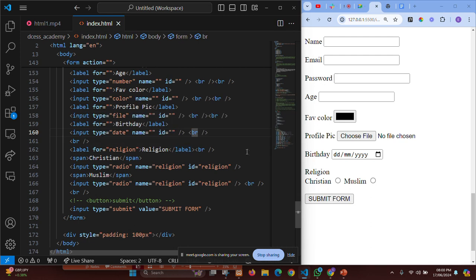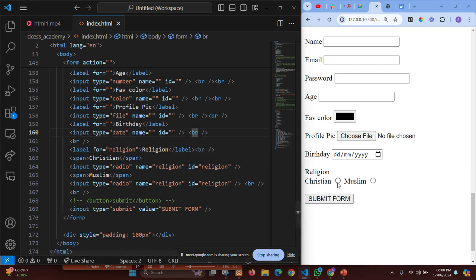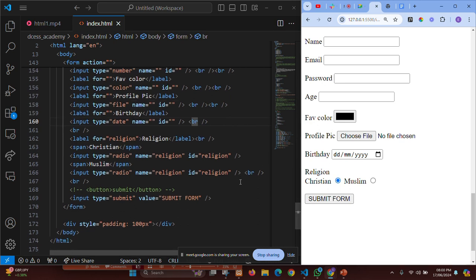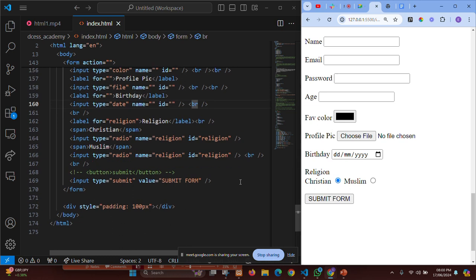This is because those inputs are not doing anything. They are just a description of data, radio feed. So the main one is this first one, which has the name of the religion. So it's not the ID that's actually working, it's the name attribute. Let me demo it one more time. Click on select. This is when I want to select a single value out of a range of options, something like a CBT question, religion, or male or female.